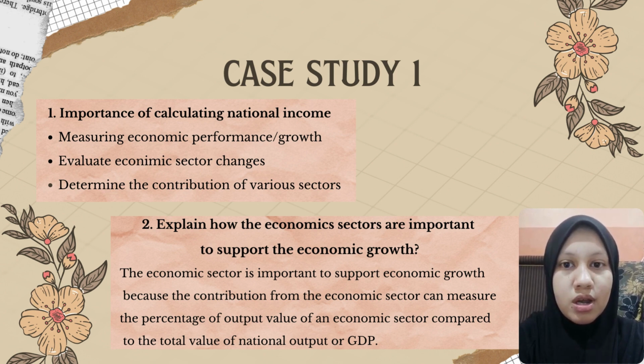For question 2, briefly explain how two economic sectors are important to support the economic growth. The answer is the economic sector is important to support economic growth because the contribution from the economic sector can measure the percentage of output value of an economic sector compared to the total value of national output or GDP.